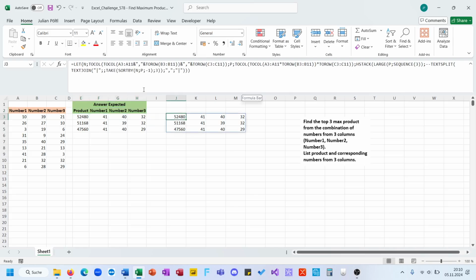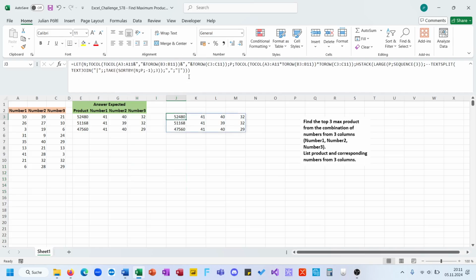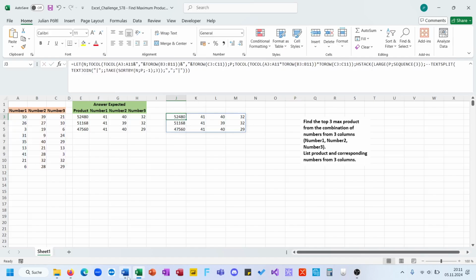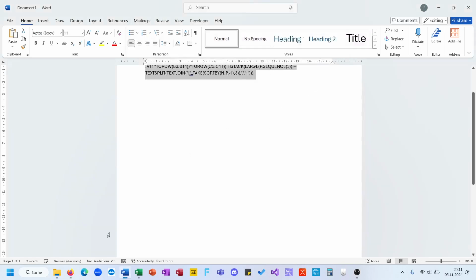So what did we do here? We've calculated for every possible combination. So with building this matrix and flattening it and then doing this again, we've built every combination, also for the corresponding number code, and then we sorted this and split it accordingly to get the result. Quite easy, not the most elegant solution you will see here.